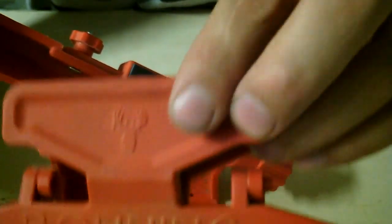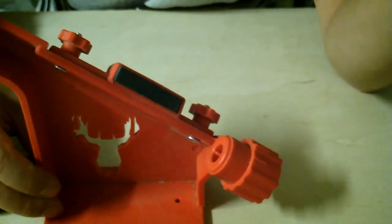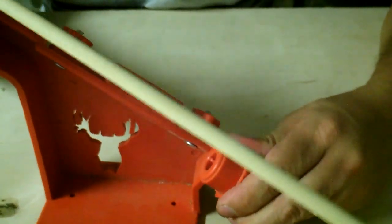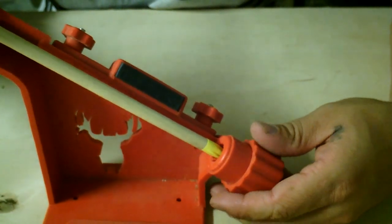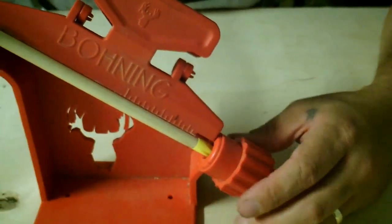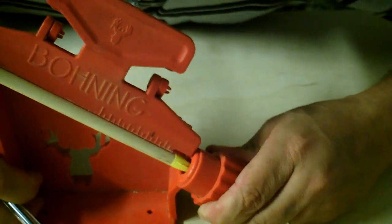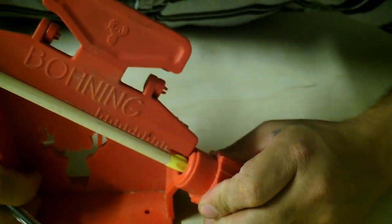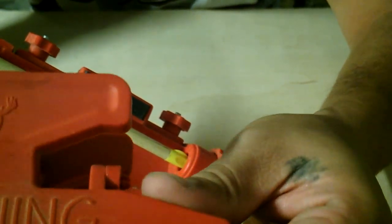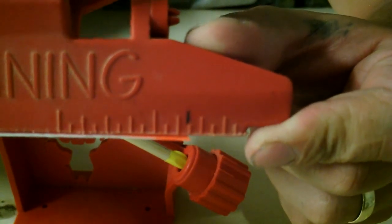We're going to set up our jig to make sure that our first feather — which is our odd feather — also lines up with the knock and the wood grain. I'm going to be using the Bohning fletching jig. If you're not using this you'll have to use some common sense while lining yours up. Place your arrow inside the fletching jig and put it together. Notice that the raised portion of the knock is right there — turn it until it lines up with the fletching jig. Then go ahead and place the first feather in your jig. Draw a line where the end of the feather is so that every single feather after it is going to be in the same place on your arrow.